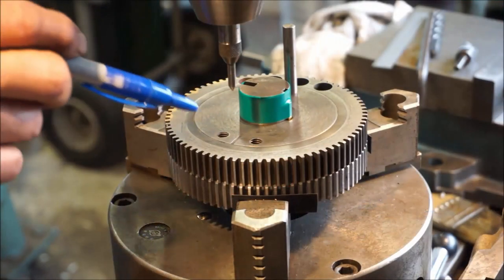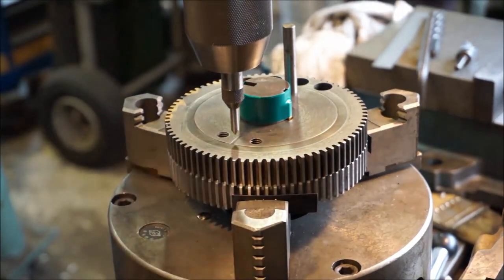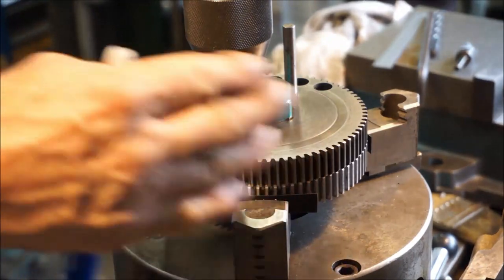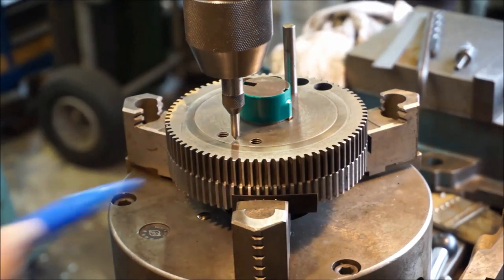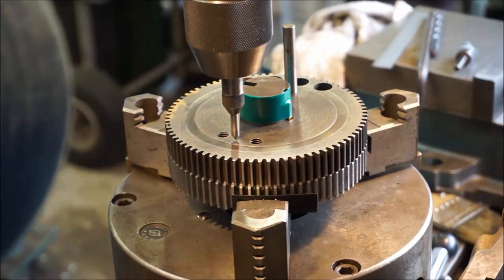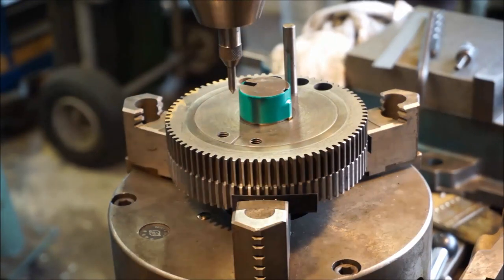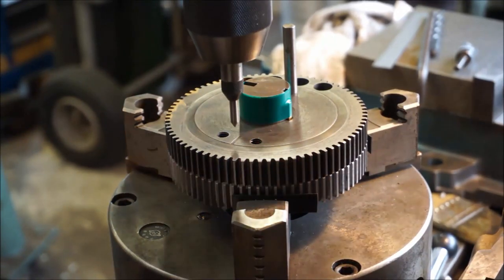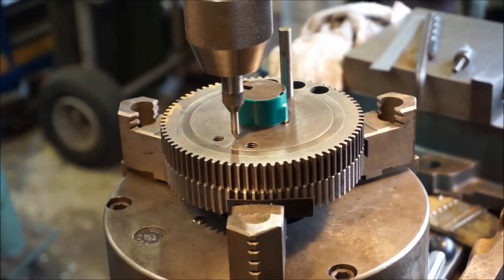Okay, I came over here to this side. This is just a tap follower, and I use it for a pointer a lot of the time. I am zero set to my center right there, and I'm eyeballing it, and actually that groove is just slightly off of being center, very, very slight. I think I'm going to leave zero considered right there. Now I want to spot right there, so I'm going to mark that zero.